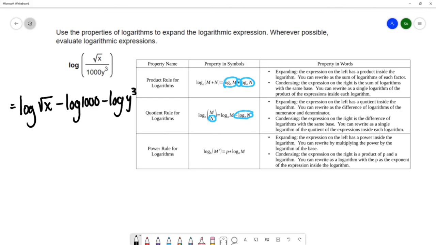So we've applied both the product rule and the quotient rule to expand the log. And we have some opportunities for more simplification. You'll notice that on this last log we have a power, so we're going to be able to use the power rule. But in addition to that, sometimes we forget that radicals can also be written as powers. So I can rewrite that square root to be x to the 1/2. Square root of x and x to the 1/2 have the same meaning.